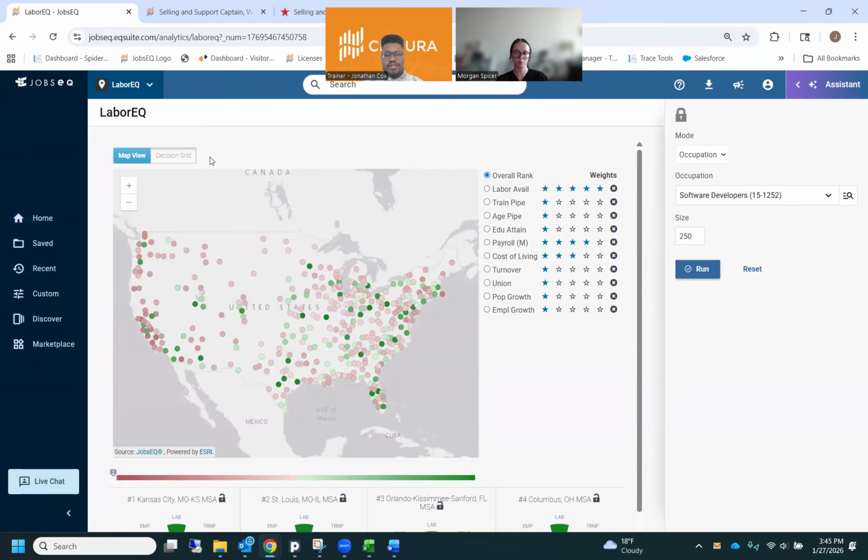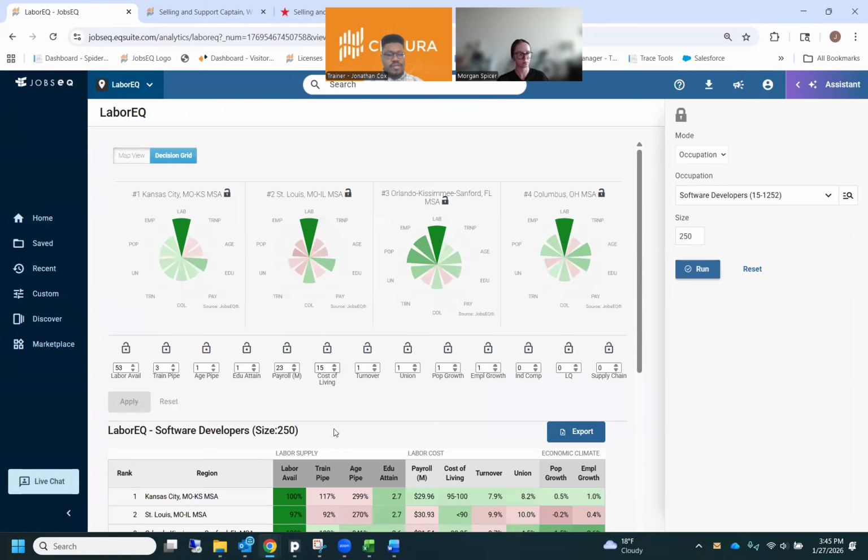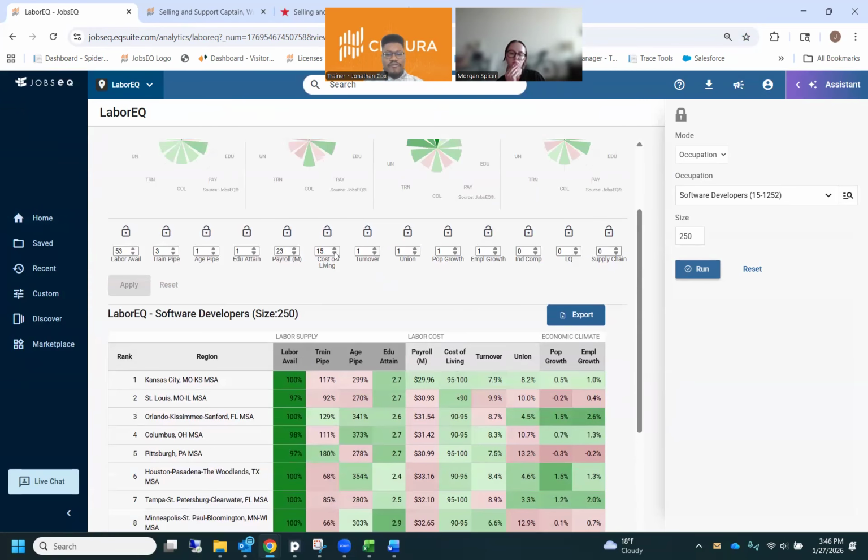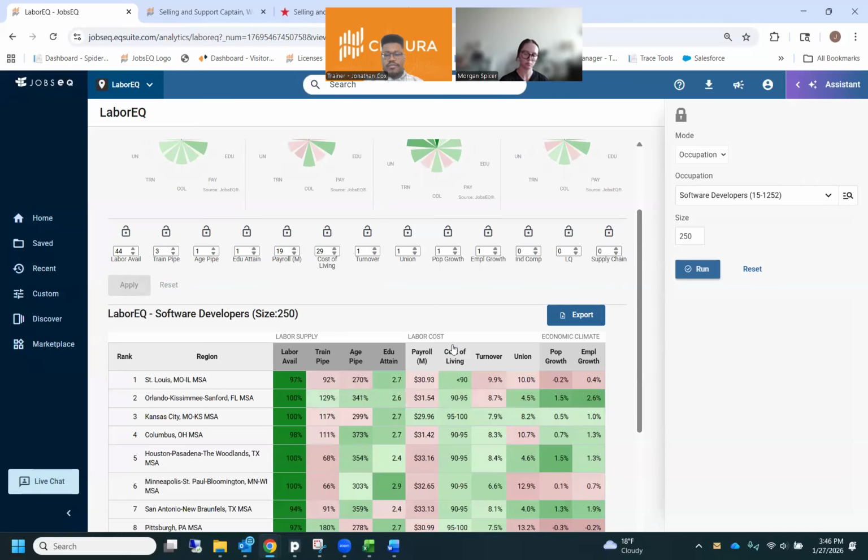I like to look at this grid-wise, but there's labor availability, and training, like the training pipeline for folks to become that occupation, age, and all these different factors. You can weight the importance of each, and it will change the rating of these different MSAs.